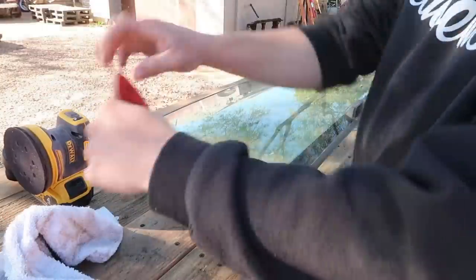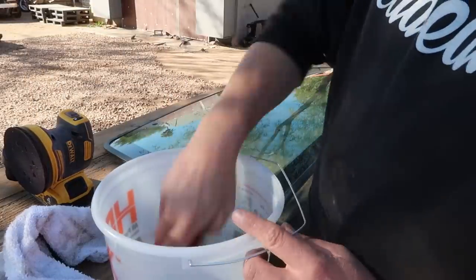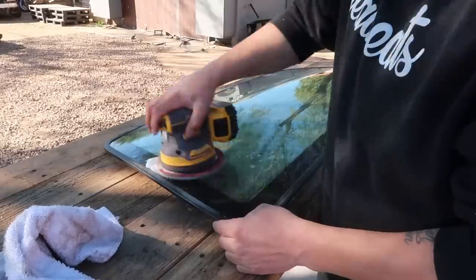Basically, I'm just going to be wet sanding the window, get rid of all the crap on it. I got a bucket over here with water. Gonna get this nice and wet.